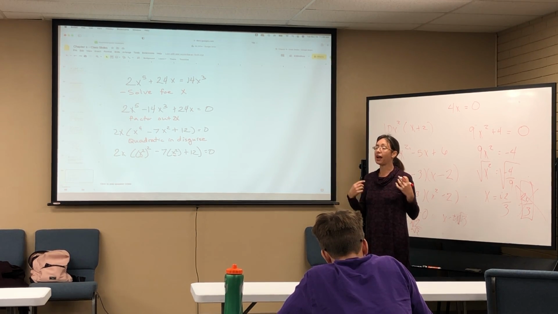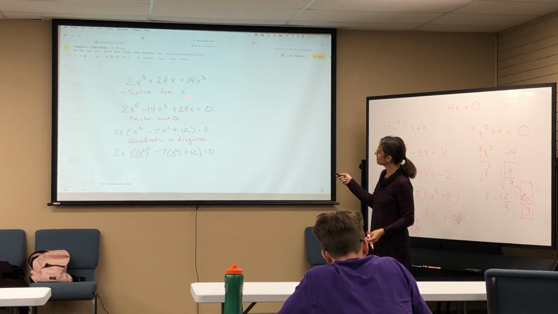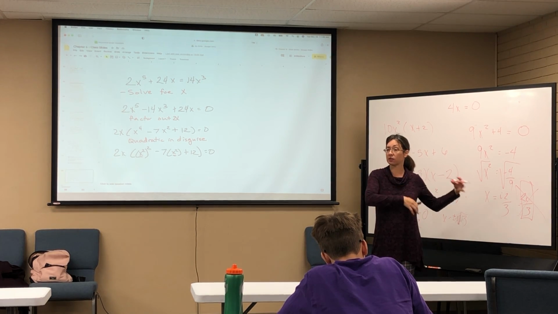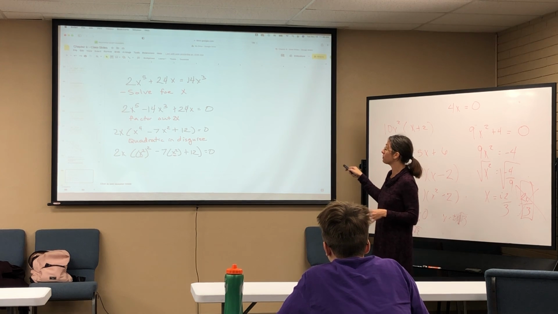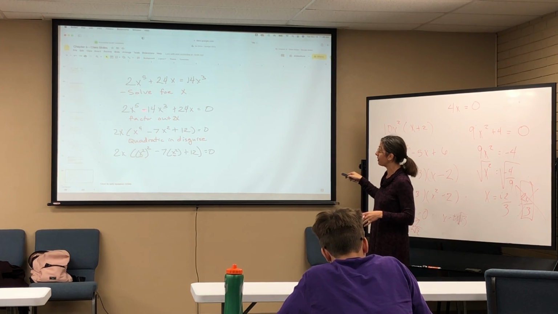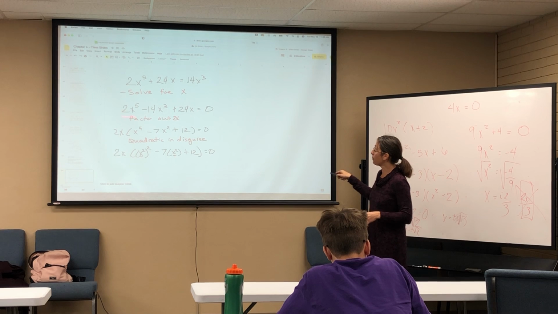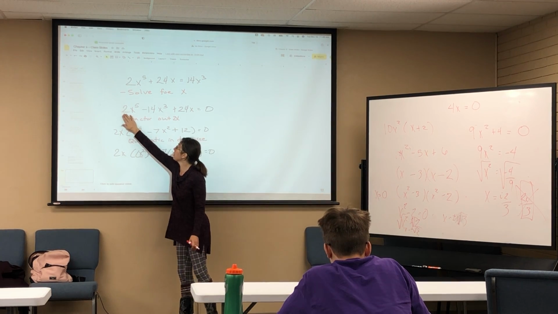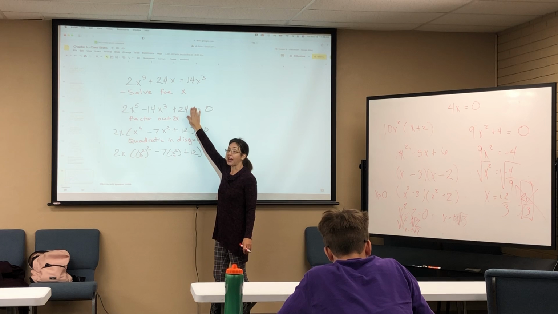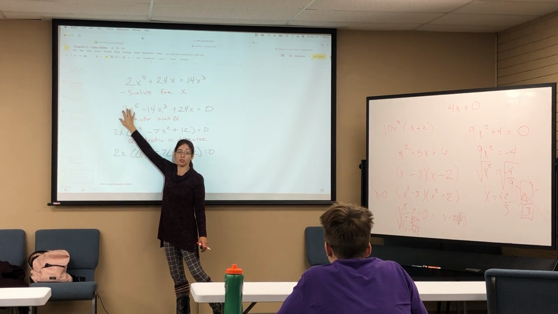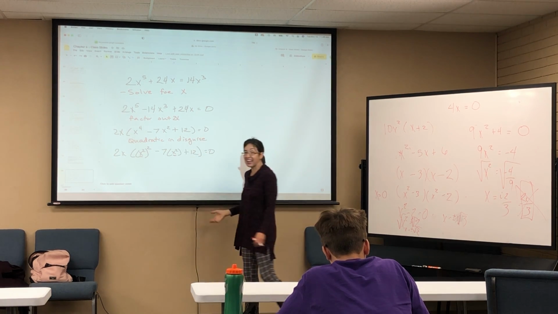So the whole goal is, how do I get this down to just 1x? Right? So in this case, we're asking those same questions at the very beginning. When x wants to go to the movies by himself, I need to get them all on the same side. So I move my 14x over, set the whole thing equal to 0. Well, I've got a problem. I've got a coefficient here, and I have a variable at the end. I don't want a variable at the end. We only want constants at the end. I'd prefer not to have a coefficient if I could get rid of it. Can I get rid of it?